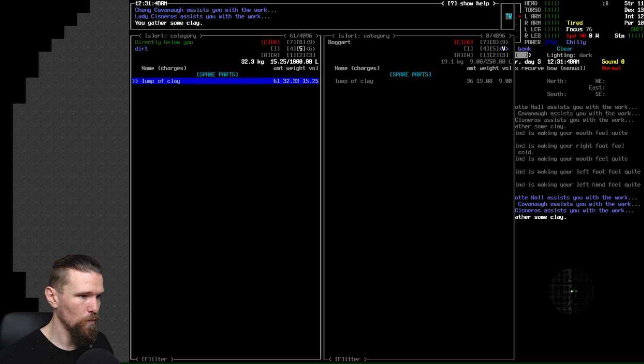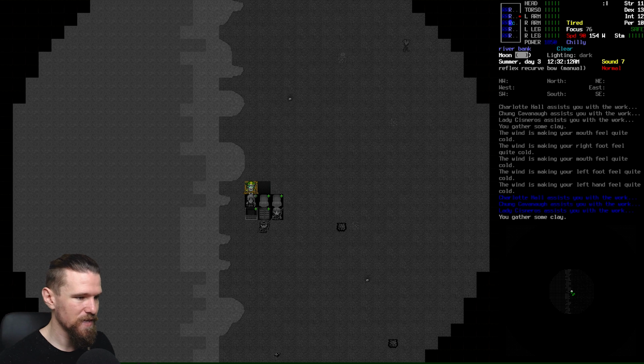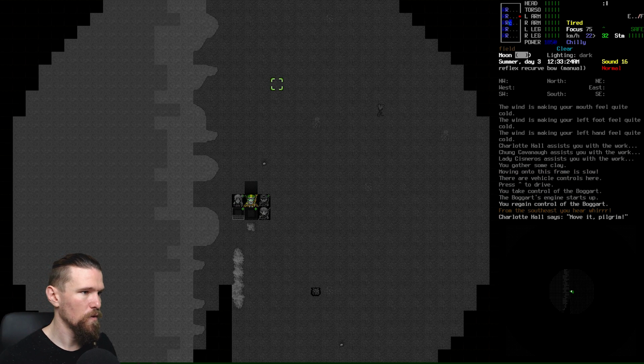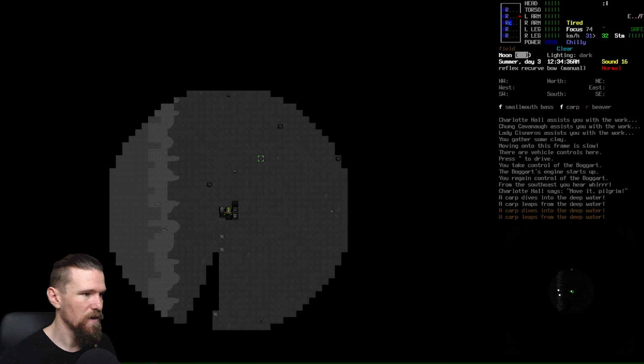Lump of clay, moving those across. 61. Nice. Okay, we're filling it up. We're getting a decent amount. This is good. Let's get that rolling. Move a little bit further away from the river, if we can. We'll just see a little bit further as well. Got some fish out here. Not bad.